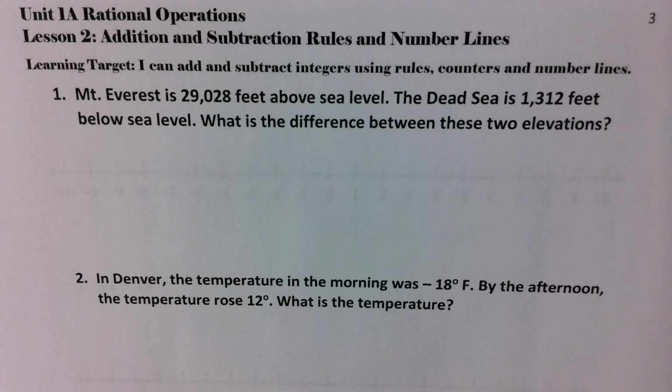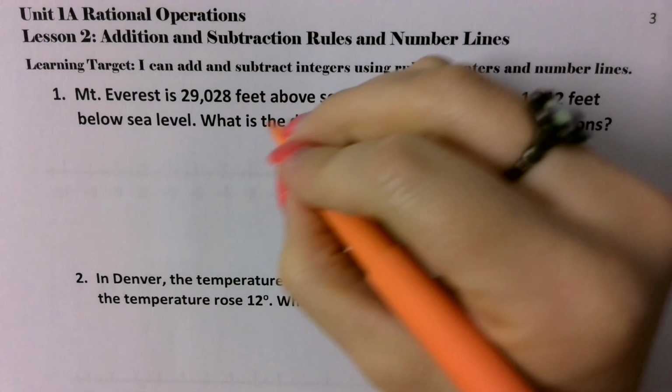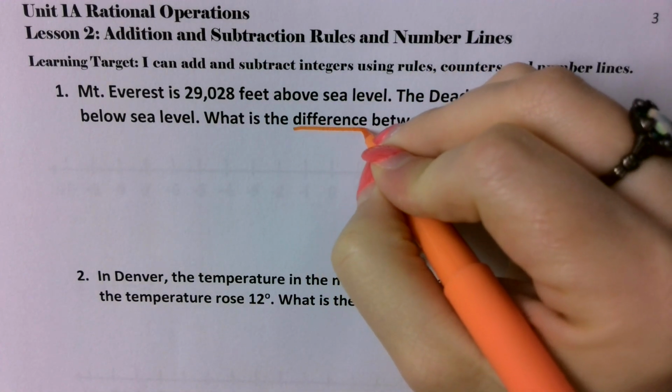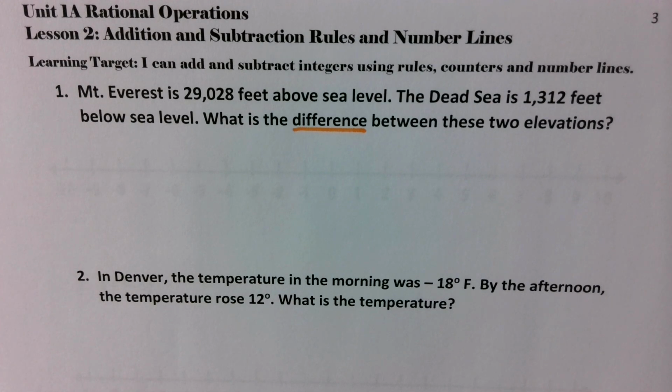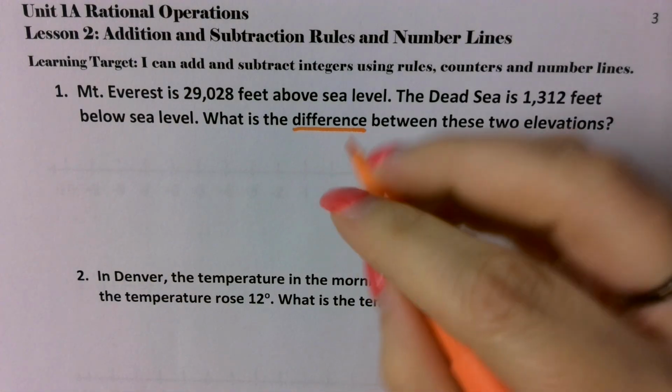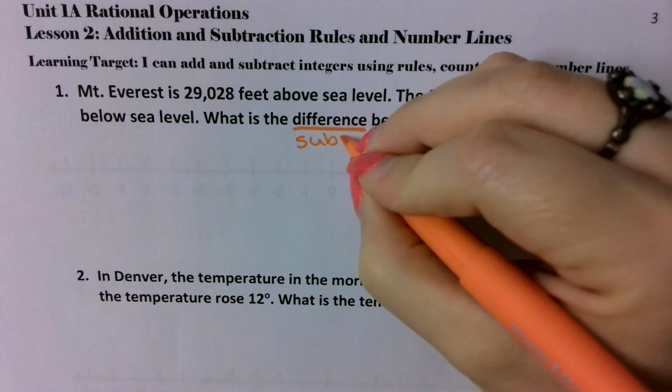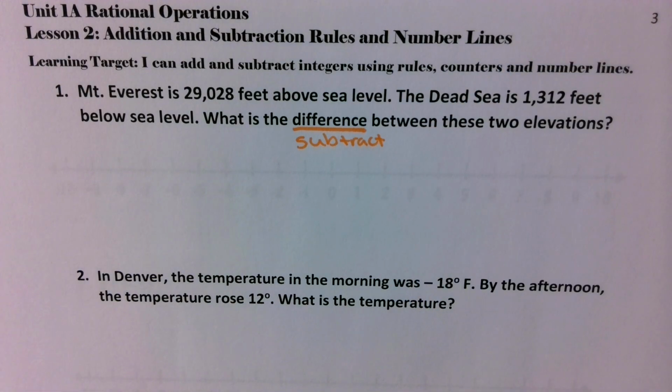Okay, who wants to tell me one of the words that they highlighted or circled? Noah? Difference. Okay, that's a great word. That tells us a lot of information. What information does difference tell us, Noah? Okay, so how does something differ from something else? What about in an operation? Like what mathematical operation could it mean? Subtraction. Okay, so there's different things that difference can mean, right? We talk about compare and contrast, what's same, what's different. In this situation, difference is going to tell us that we are subtracting. We're going to subtract in this problem.